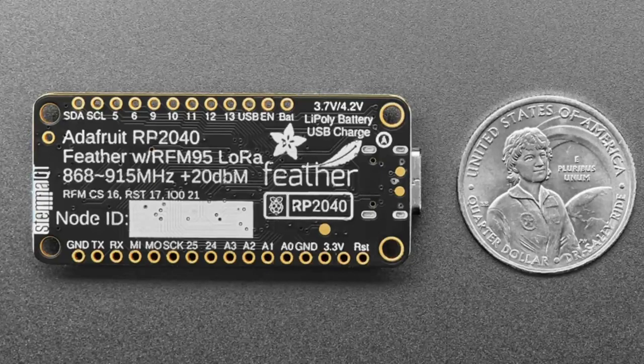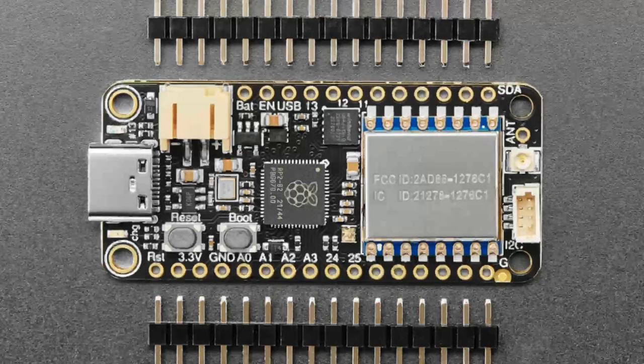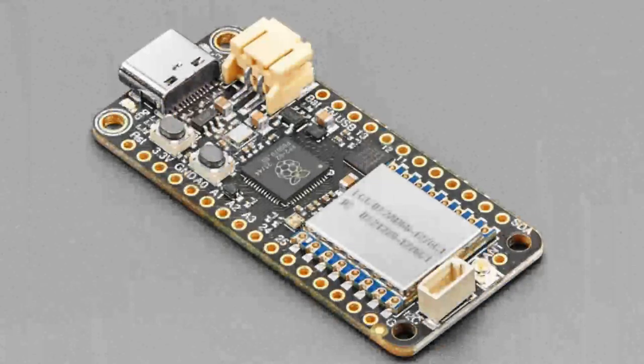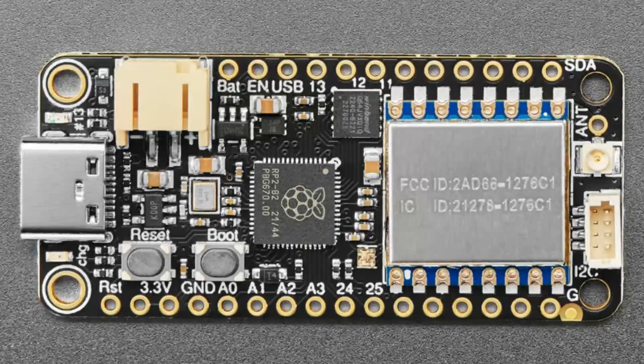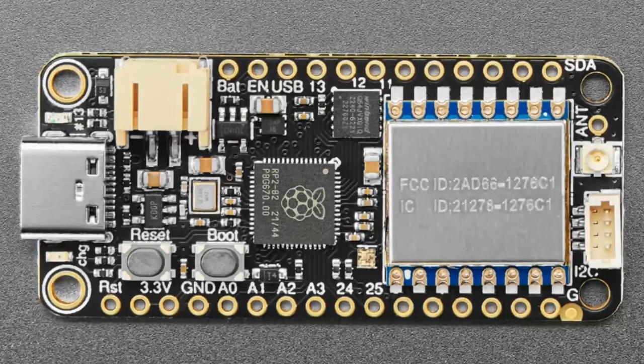900 megahertz means you can tune it down to 868 or up to 915, and then just pick the right antenna, and you're going to still get about 20 dBm output. You have all the Feather pins that you expect, four analog pins, I think like 20 total GPIO. STEMMA QT on the end there, you can plug in sensors, OLEDs, whatever. NeoPixels, 8 megabytes of flash, that nice RP2040 core, which will work great with MicroPython, CircuitPython, or Arduino, UFL antenna, and the FCC IC certified SX1276 based Semtech LoRa module.